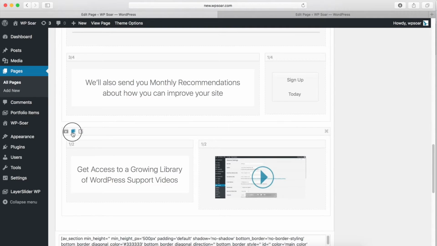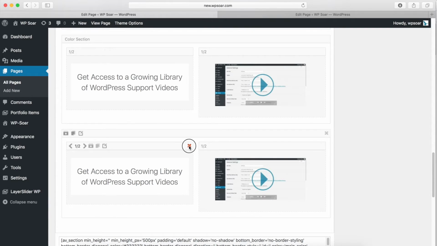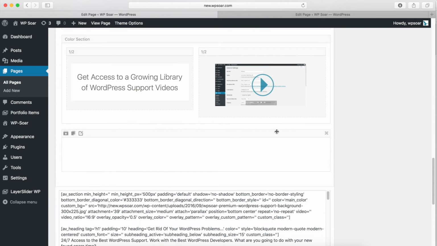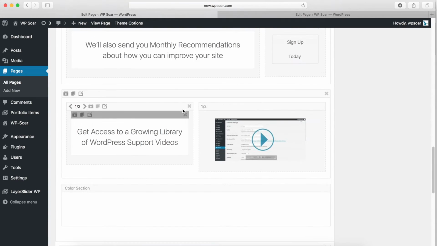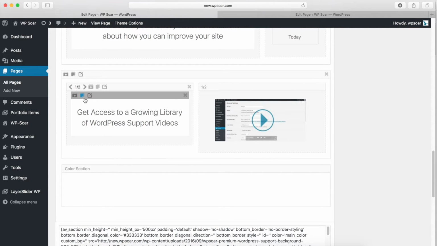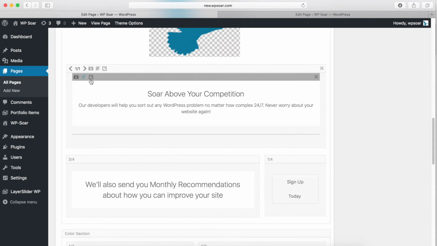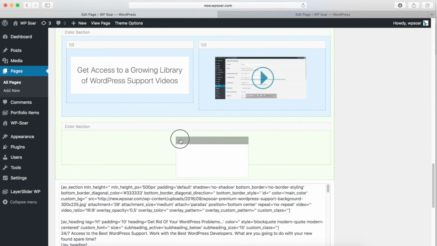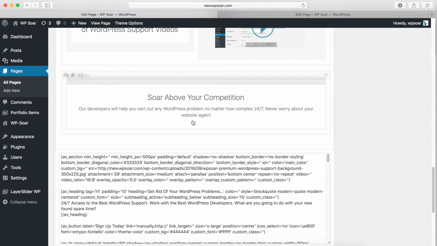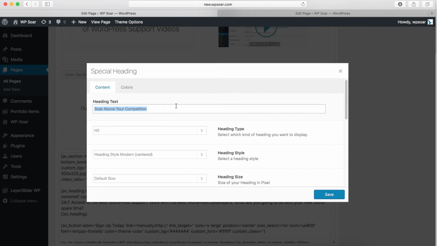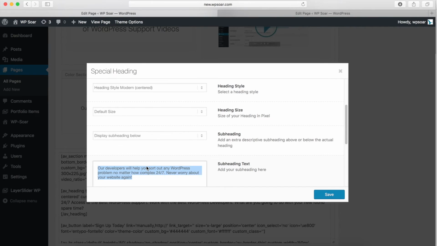Alright, now we're going to grab another colored section. In fact, we can just copy this one. We haven't actually added any differential colors in the sections yet, but we can do that later. Now we're going to grab another heading. This is going to be the same one as the title heading, so this one is right here. Add it into the color section. And we're going to say, here are some ways we can help you. Let's add something here. And the ways are, we can fix any number of small issues you request and improve your site in many different ways. Here, some examples. Save that.